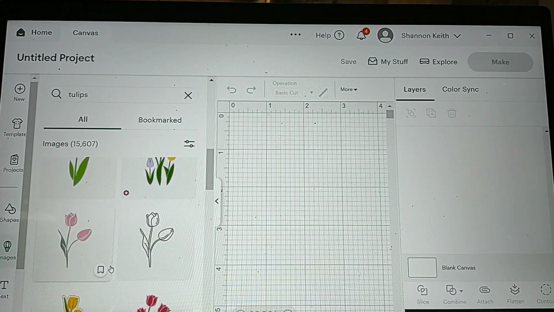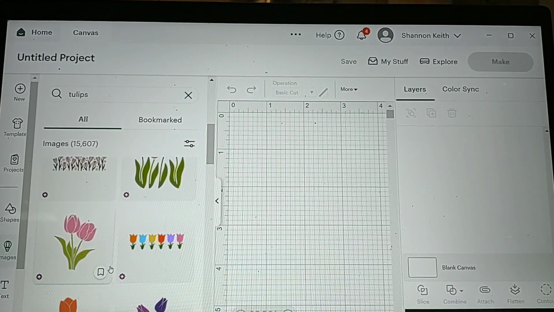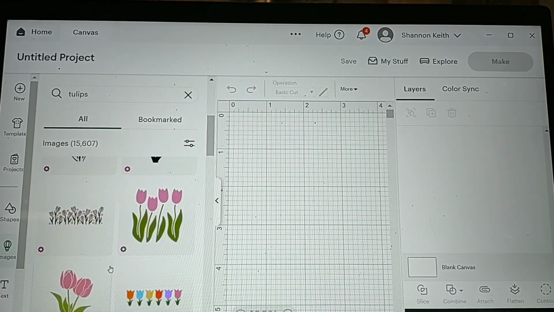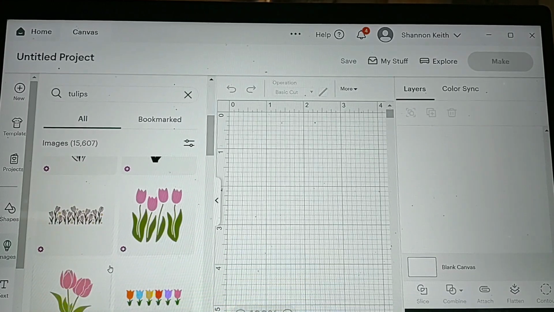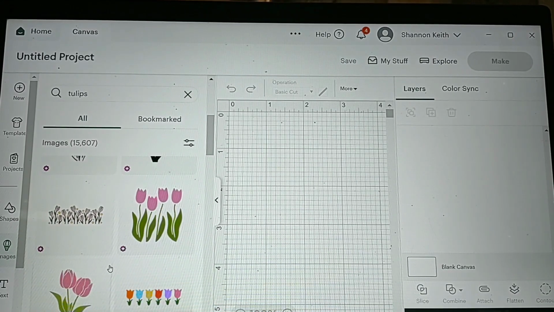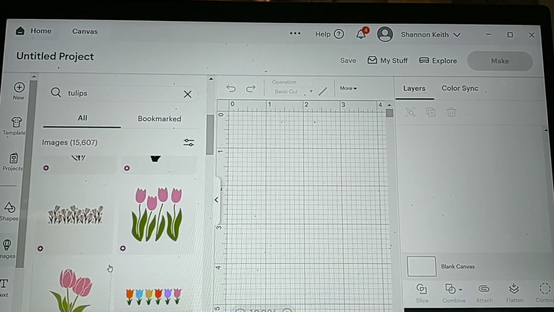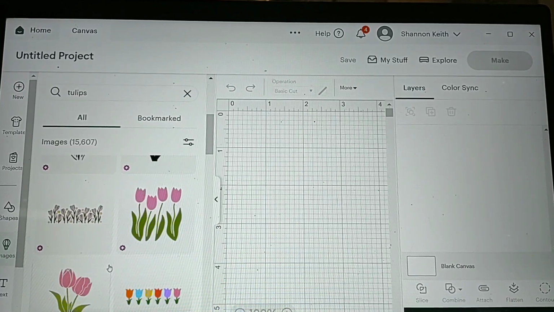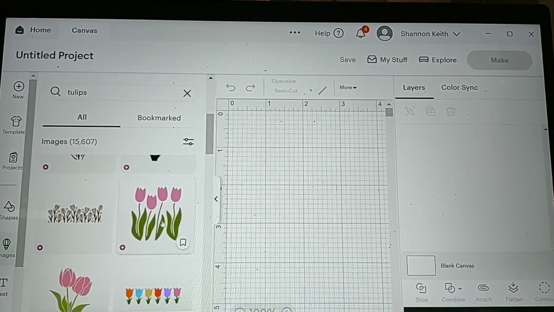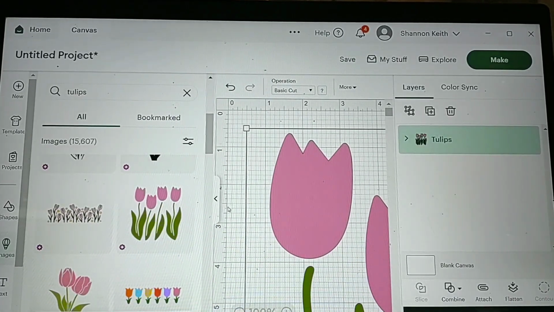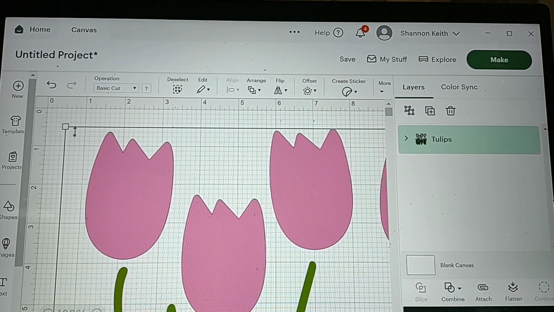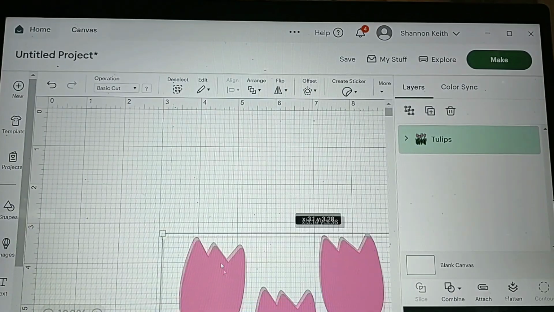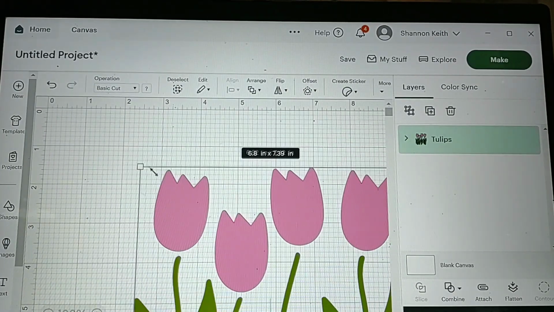But I don't have a lot of luck in growing them for some reason. Let's see. I want to find something easy and keep it simple for the titles, because you don't want to have to cut 5 million pieces for one title, right? Okay, I'm going to pick this one because it has 4 tulips on it. As you can see, these are not connected.